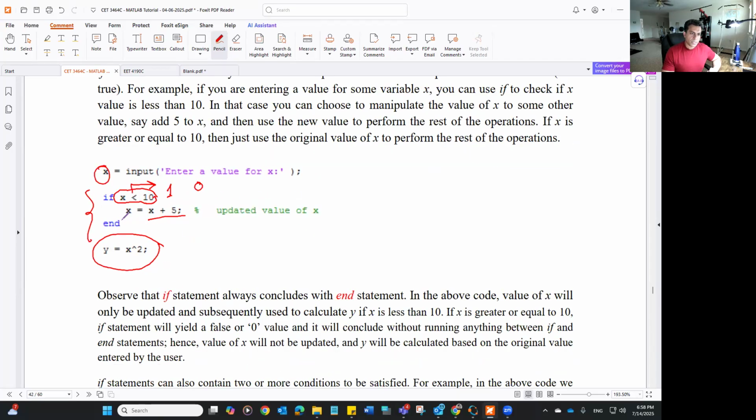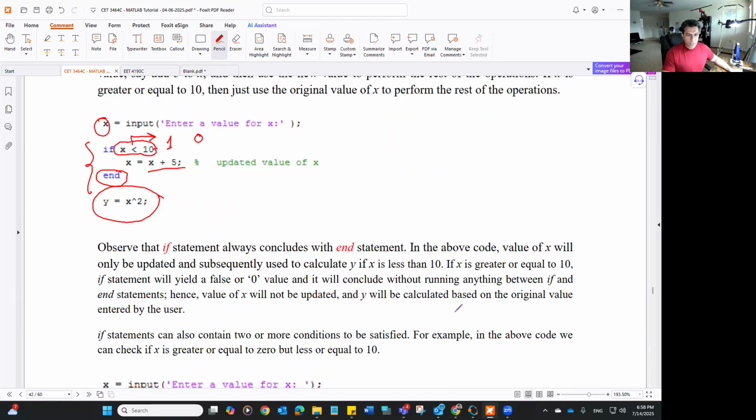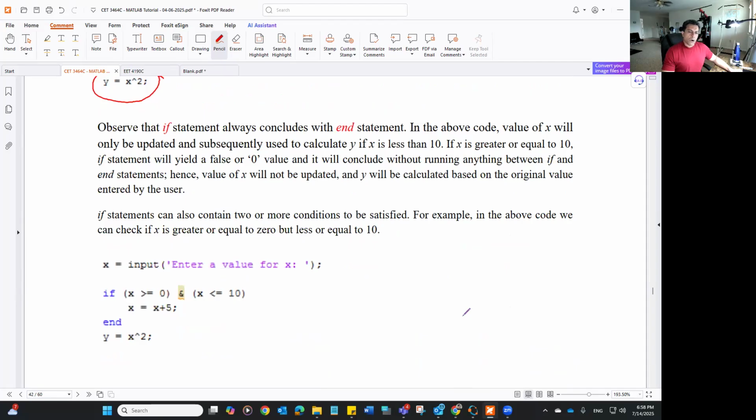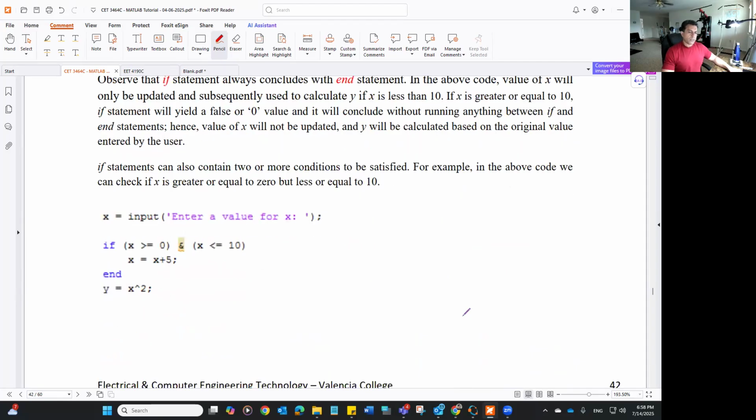An if statement has to end with an end statement. And if you're putting it in the Octave editor or MATLAB editor, then it's going to adjust the indentation by itself. Now, if you have two conditions, then you use and, you use or, the Boolean operators.